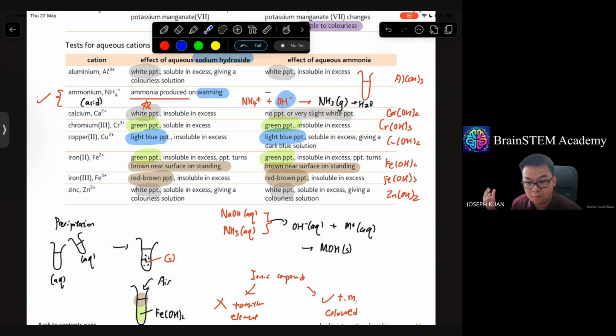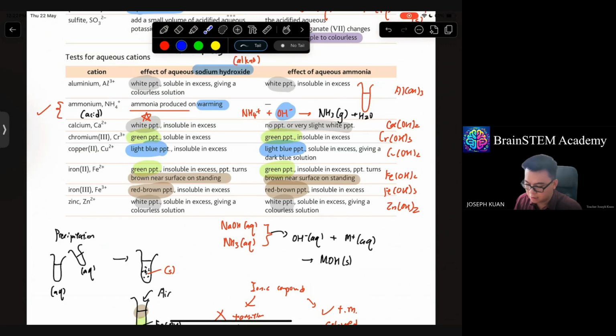Soluble in excess, insoluble in excess. Let's be real, all right? The syllabus is so long, you can't remember every single thing. So somewhat like a 50-50 chance. If you couldn't remember, then at least fill something in your test paper. Okay, but if you really want to know the reason, here's how it works. For soluble in excess, typically it works in two ways.